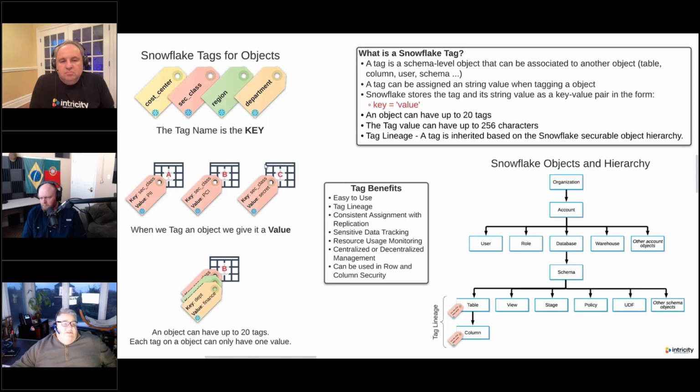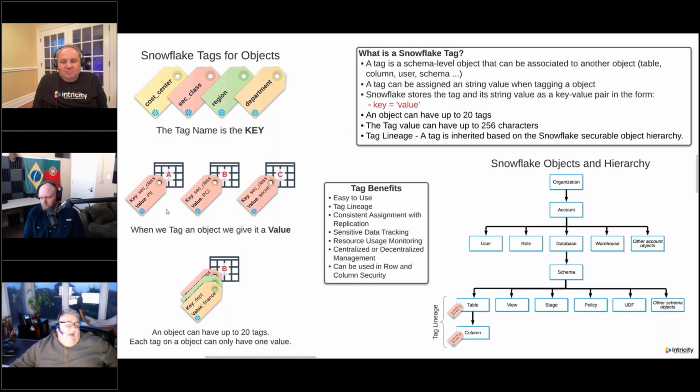We've got 3 tables and we want to apply the sec class, the security class tag, to those tables. The first one, we apply a value of PII because this table has some PII data in there. This second table has some PCI data in there, and so we're going to apply this tag with a value of PCI. And this third table has some company secret type data in here. That's our security class, and so we're going to apply that there.